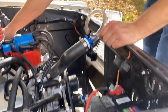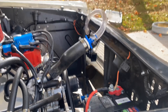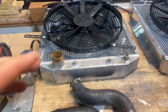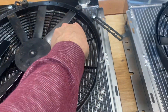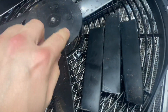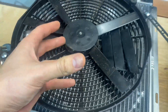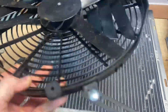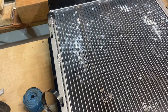Got everything flushed out with water, dried the whole system out, and now we are ready to talk about what went wrong and also what we're going to do to make this thing better. So obviously, huge bummer. This is a brand new fan, and as you can see, it totally came apart. You can see where individual fan blades snapped off. Basically half of the fan blades snapped off, and I really truly think that is what destroyed this radiator, because this radiator itself was fine otherwise.